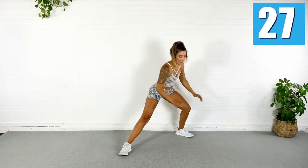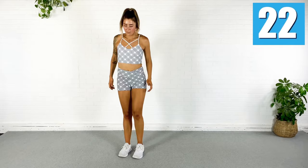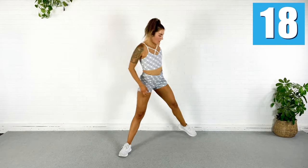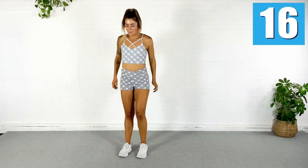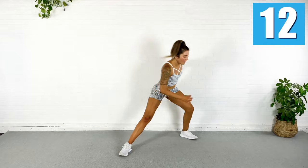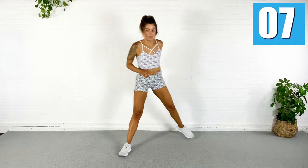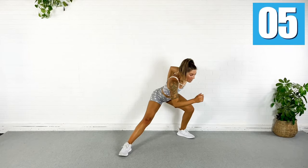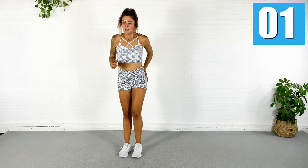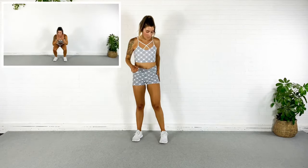Good. Sink into it, kind of lay yourself over the top of that thigh. It's gonna keep you from going up onto that toe, and it's gonna allow you to keep it in your glute. So think almost like the upper body wants to hinge slightly, right? I even feel my bum. Make sure it's turned on. Three, and good. All right, same leg.